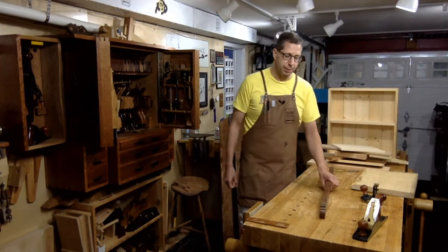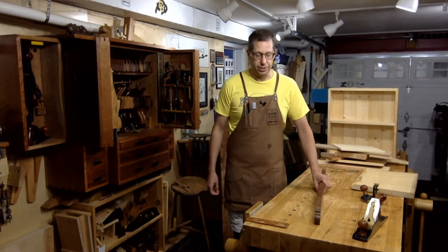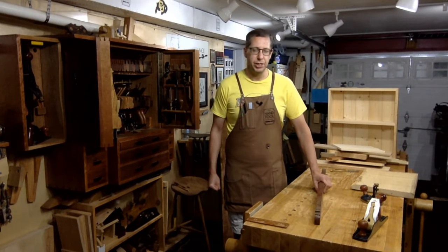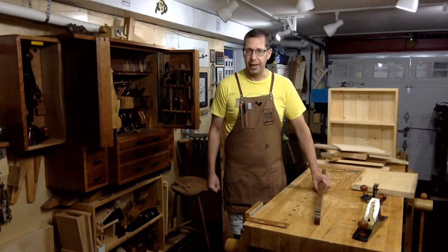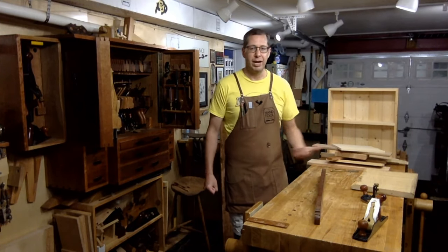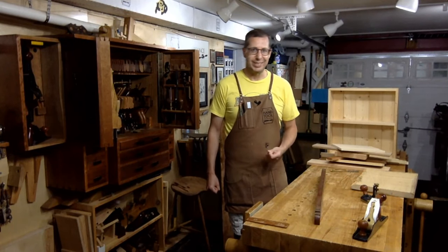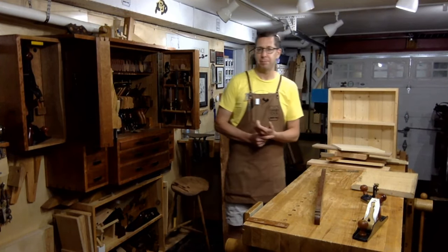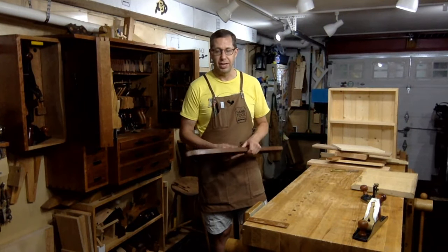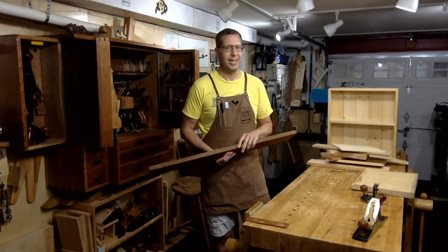Like I can check the flatness of my workbench, a 9 foot long workbench, with a 3 foot long straightedge. But again, if it's a furniture part or a project part, you're going to have that flex in the board and you're never really going to get a 9 foot board perfectly flat without it moving on you. So you have to start putting it into perspective. Can I make a 5 foot long straightedge that's flat to within 1/1000 of an inch? I probably can, but do I need it?